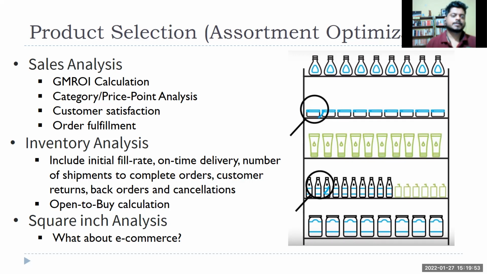Otherwise, what will happen? They will be searching, they will not be finding, and they'll go out, because there is no one to ask whether you have this item or not, right? In a physical retail store, it happens: if I'm not able to find something, I'll go and ask somebody. But here it is not possible. So that is where our focus will be a little different.